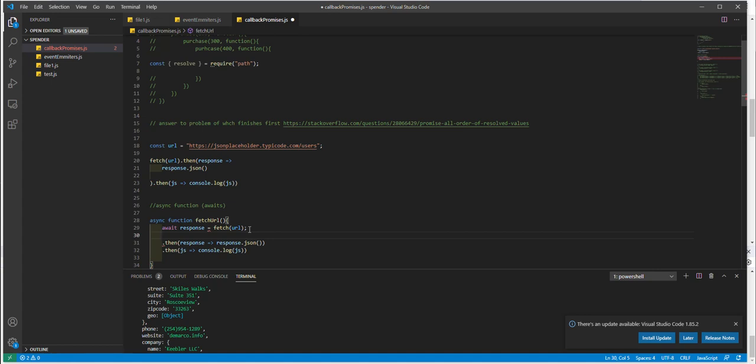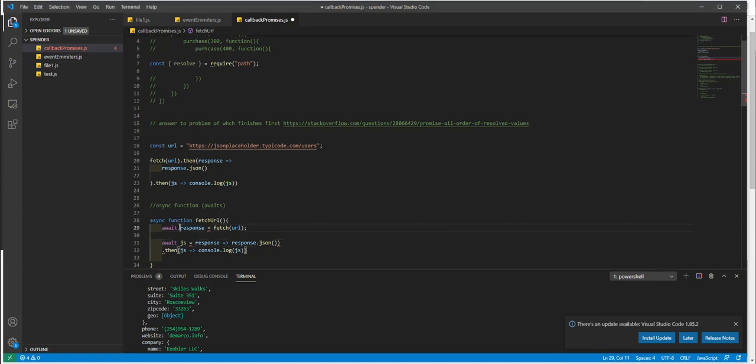So every return of the promise uses the word await before it. So this one returns a promise, and then we can also create an await. So we have the response, and then we can call JSON, JS equals response.json.